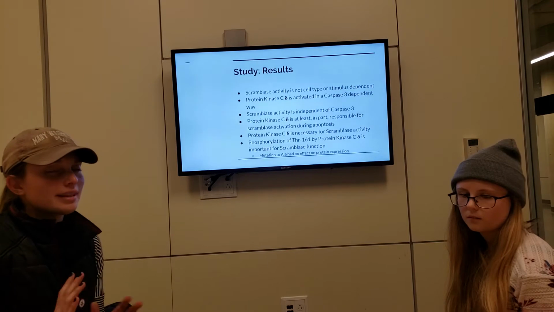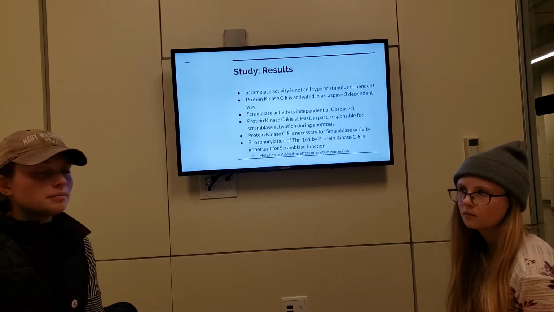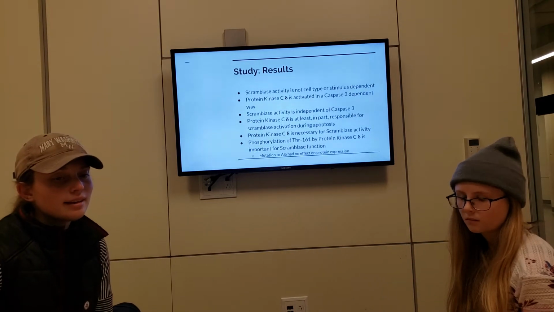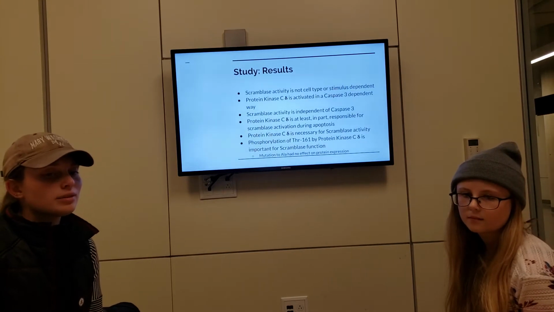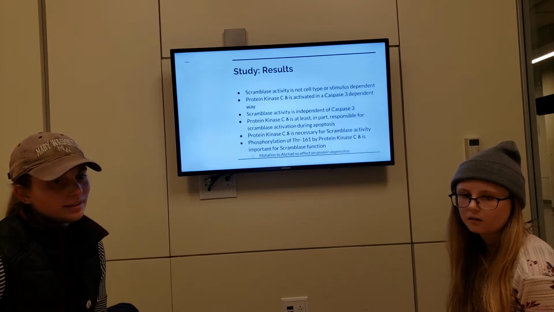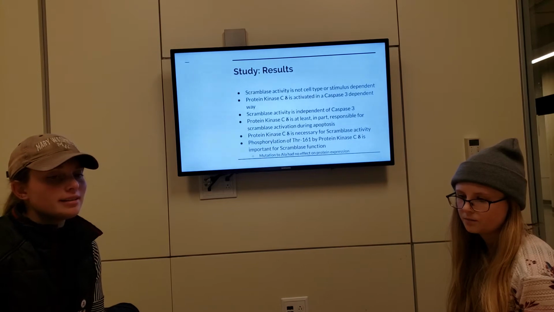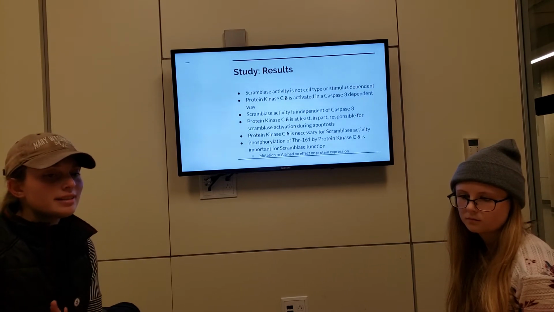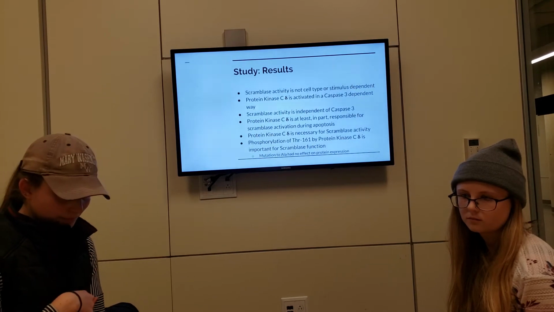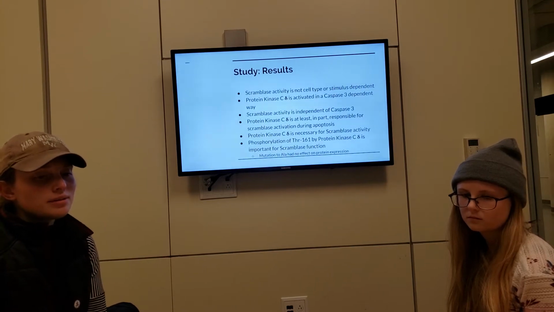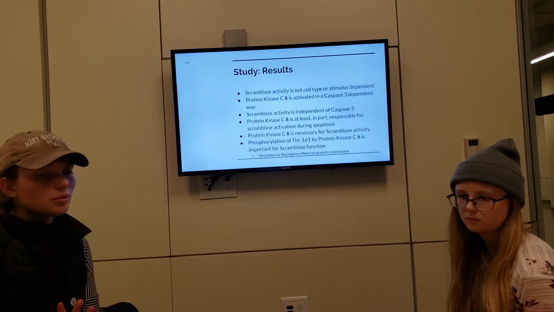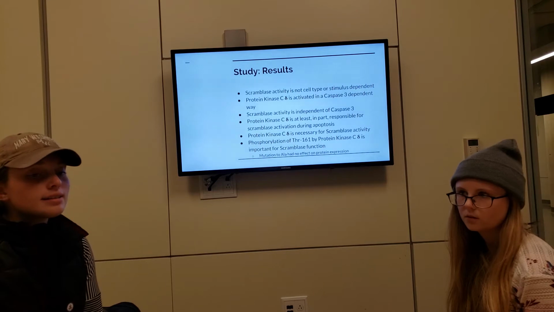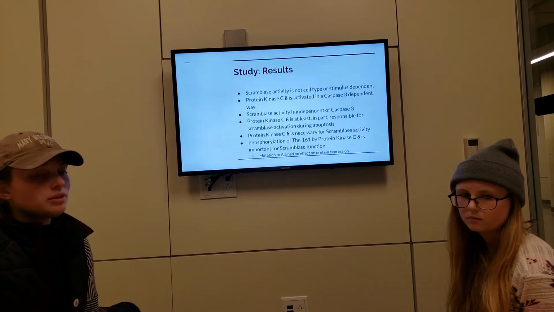So in the study, there are about six parts, and they all investigated how protein kinase C delta affects phospholipid scramblase activity. It found that scramblase activity is actually not cell type or stimulus dependent. It also found that translocation and activation of the protein kinase C by FMLP, which is a macrophage activator, is transient and proceeds before scramblase activity actually happens. And then we also saw that the protein kinase C is partly responsible for the activation of scramblase activity during apoptosis.